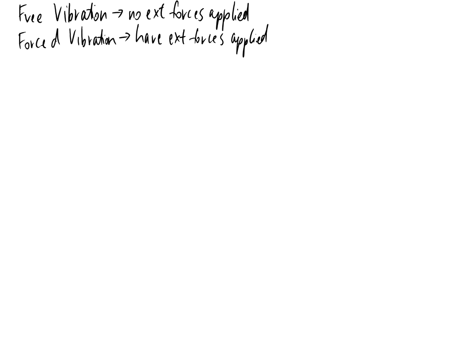So if we just think about the equation that we get out when we sum our forces to be the mass times acceleration in either case. For the free vibration, we get something that looks like this. And the key thing to note here is we get a 0 on one side of the equation. And for forced vibration, we end up with an F instead. That F represents the applied force itself.